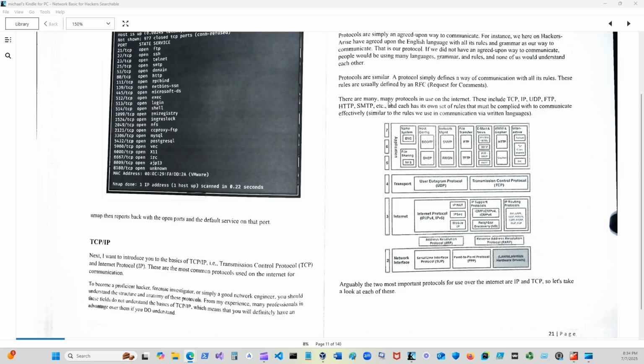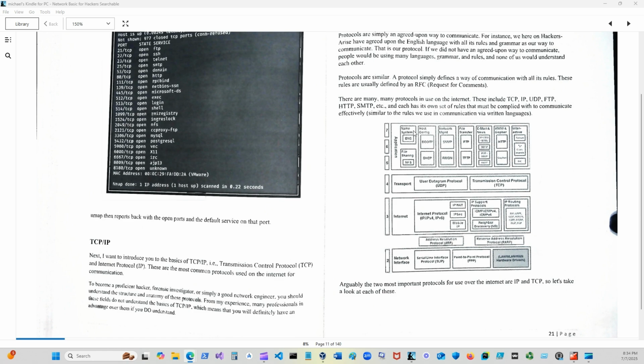All right. Anyways, there are many protocols in use on the internet. These include, okay, we read that, and each has its own set of rules that must be complied with to communicate effectively, similar to the rules we use in communication via written languages.